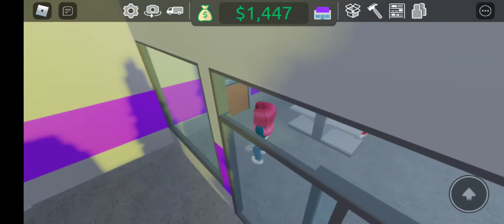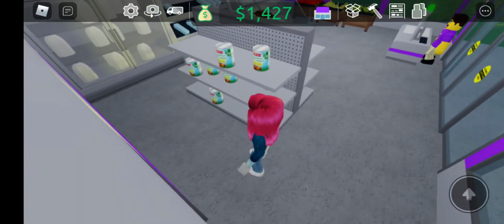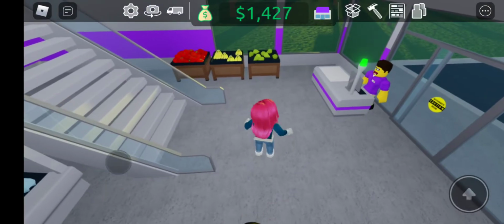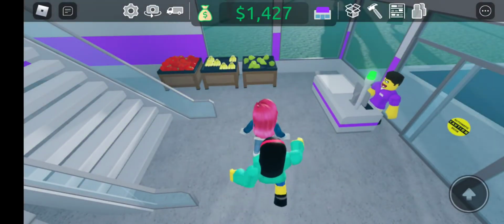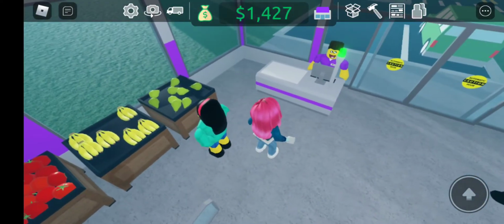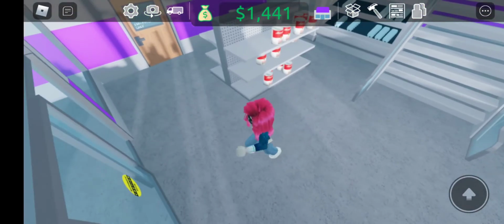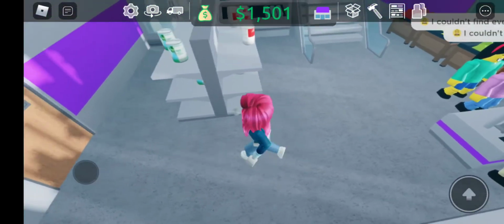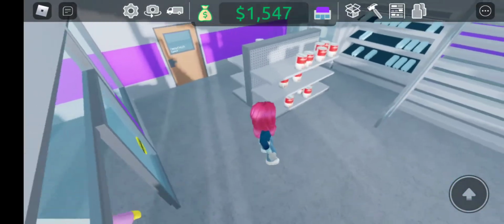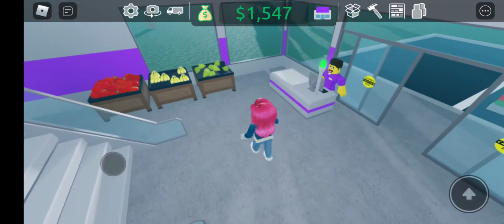And then I did add a second shelf for cans. A lot of people wanted canned fruit. So I went ahead and added fruit. And then in order to accommodate those shelves, I moved these fruit stands over a little bit, put my cashier here by the door, and then was able to fit those shelves in. And you can place these shelves back to back because you access them from the front. And again, you can tell by the green arrows as you're placing them.